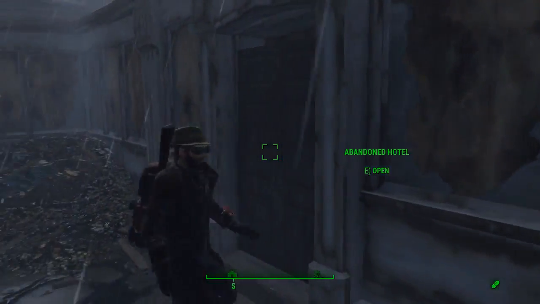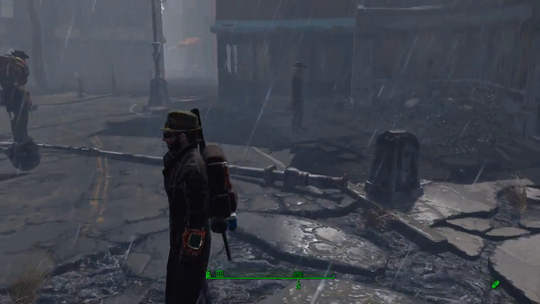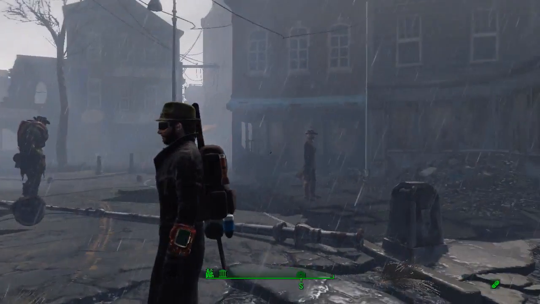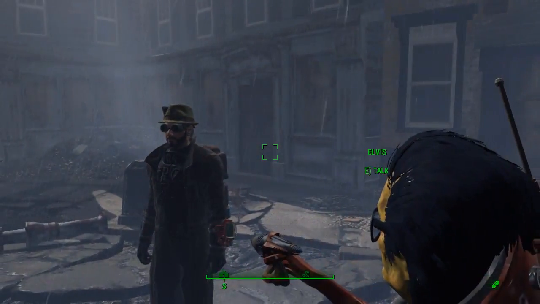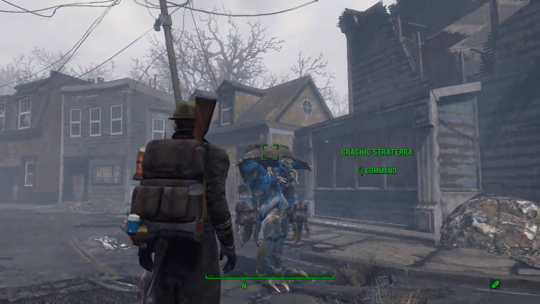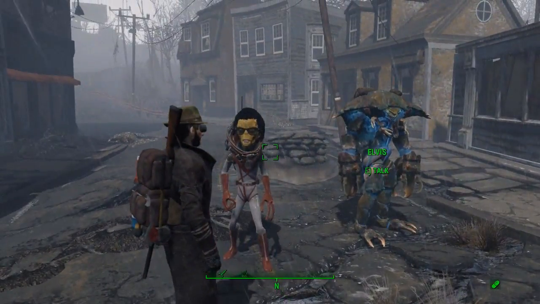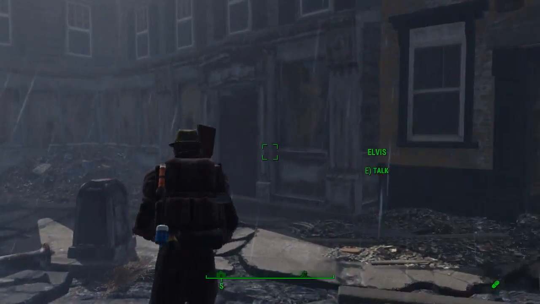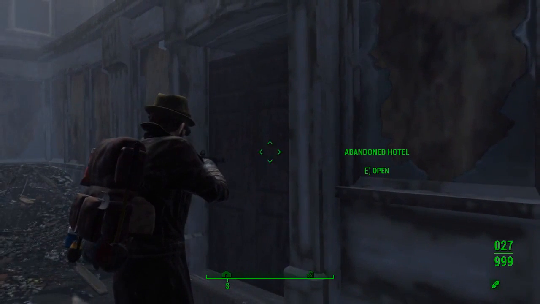Abandoned hotel. We do have Armstrong and Duke still hanging around. Probably won't bring them in with us, just since this is primarily an interior quest mod, but we are definitely going to have Elvis and Rodney, hopefully. At least Elvis, since I can't teleport Rodney in. But let's check this out.